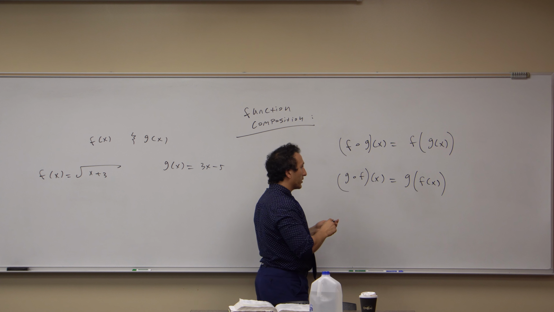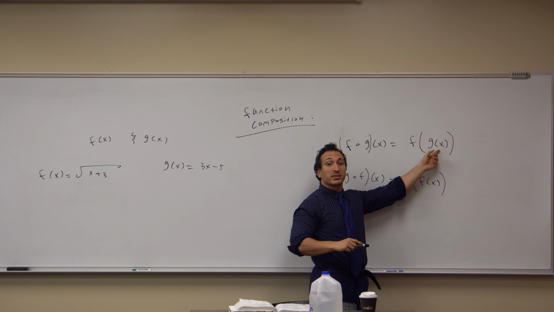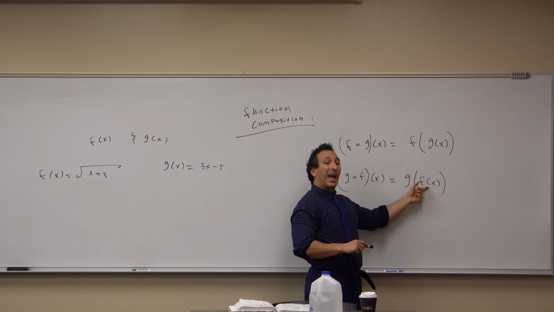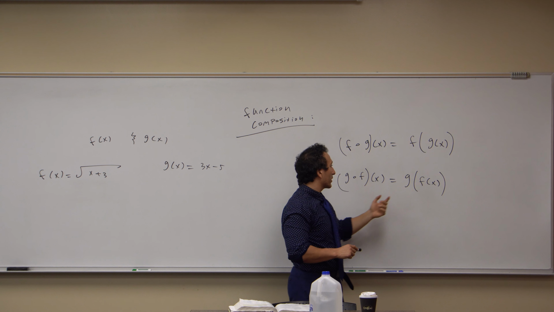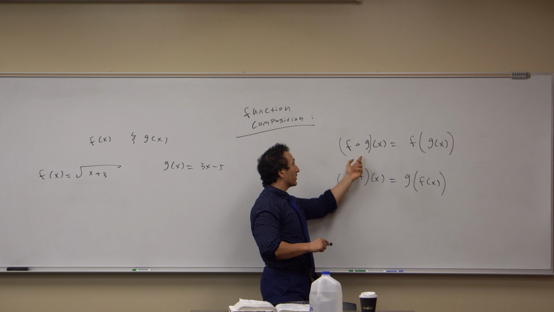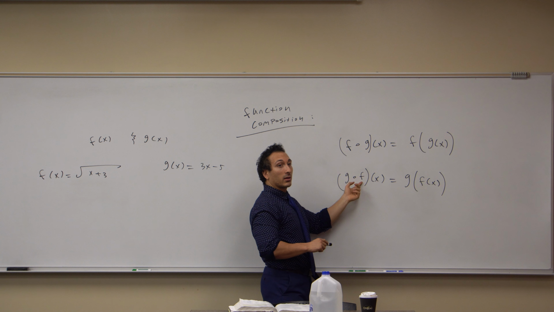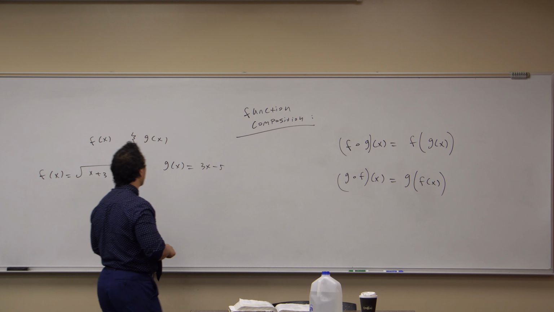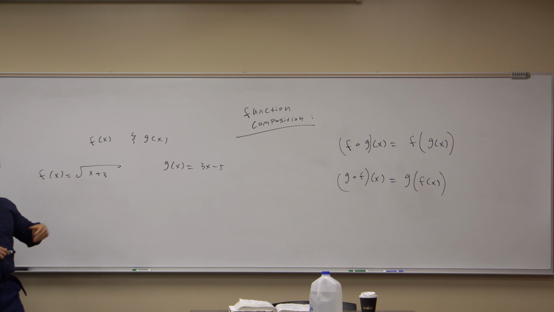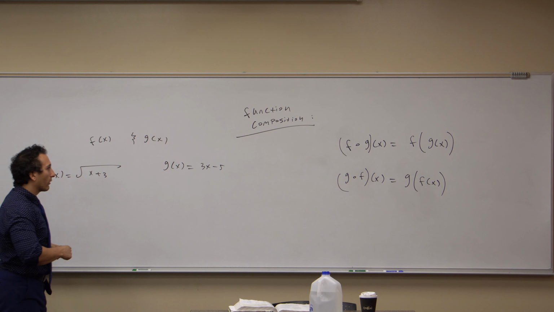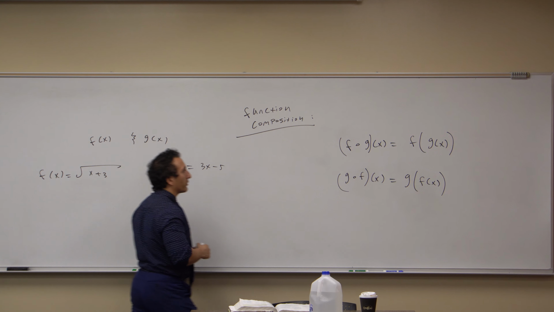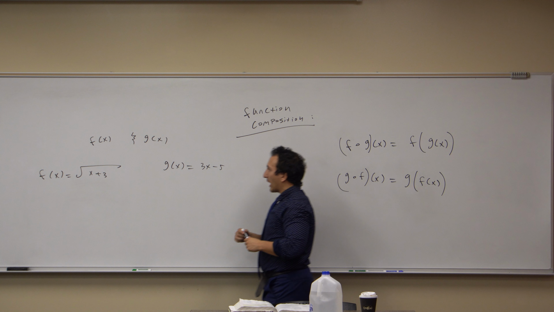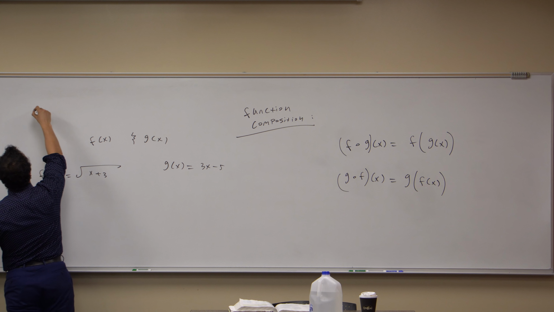So here, g is the stuffing, f is the turkey, and here f is the stuffing and g is the turkey. So I guess the letter on the right ends up becoming the stuffing, the letter on the left ends up becoming the turkey. So let me show you what we do with mathematical turkeys and mathematical stuffing. Okay? What you got to do here, if we have defined f and g the same, f of x, I'll write it up here since we'll clear up some more room.